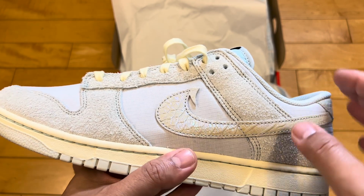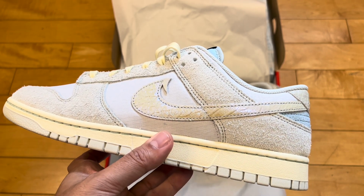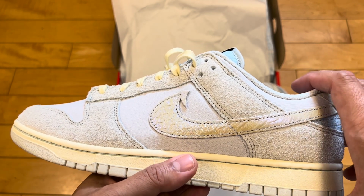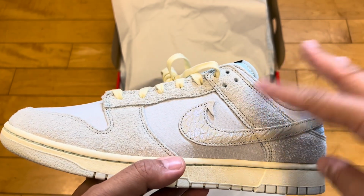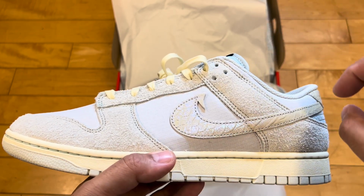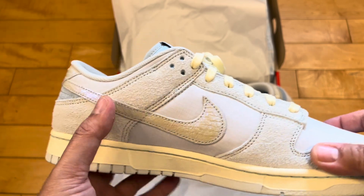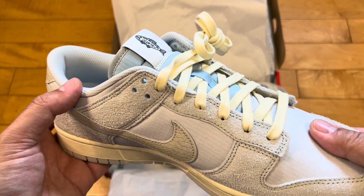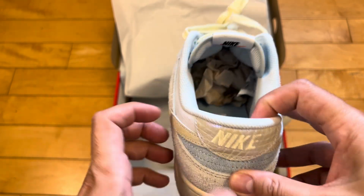I wish Nike would play with the swoosh more. I know it's a sacred logo. You know, you got the backward swoosh from Travis Scott and the more recent Tiana Taylor Rose Zoom Jordan 1s, Zoom Comfort Jordan 1s. They messed with the swoosh a little bit, but I wish they would be a little bit more free. You had the SB Dunks with the shark swoosh from that skate shop. So yeah, they do mess with it a little bit, and you have the detachable ones, but this is awesome. This makes it unique and stand out from a typical Nike sneaker. And you have it continued to the back heel there.